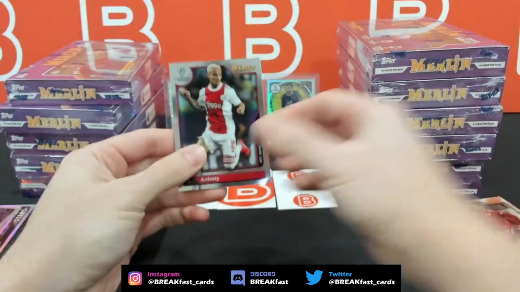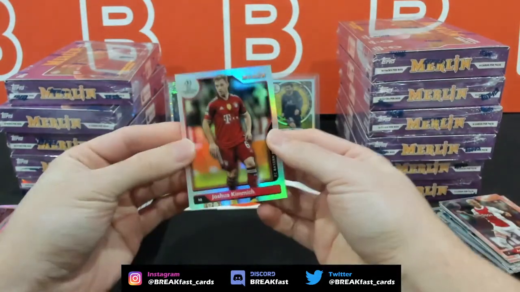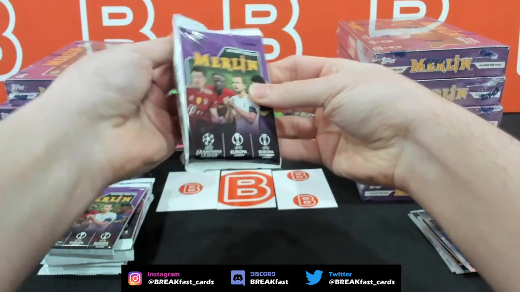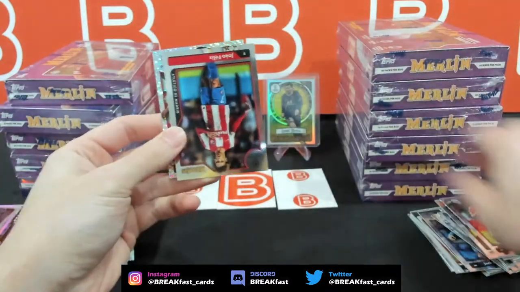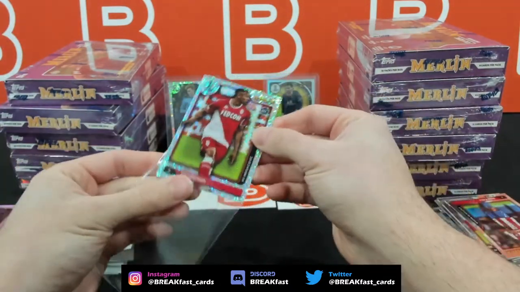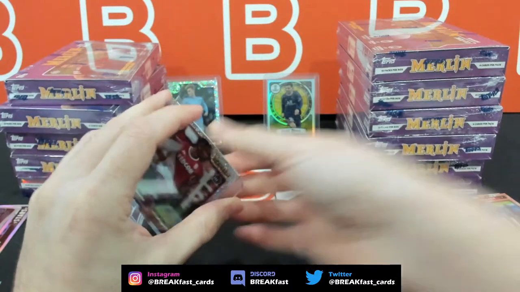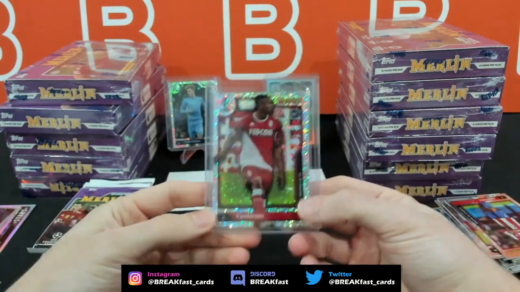It's pretty accurate. Oh, there's Antony back in his Ajax days, before he started fidget spinning at Man U. All right, we got another speckle. Rookie Vanderson for Monaco. 34 out of 150. We couldn't get another 007 James Bond. Going to Ruben.